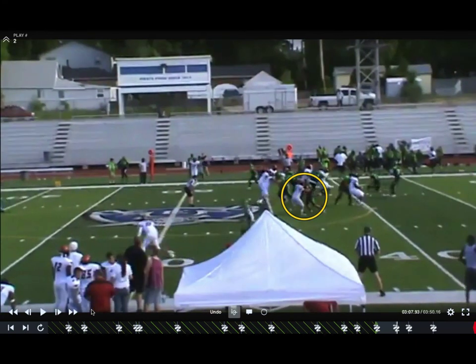This here is a hold that starts with these 2 engaged here. This is what we call a marginal call. I can see why it's called. A lot of people see a jersey stretch, so they'll scream, hold, hold, and why aren't you calling the holding? Well, if we call stuff like this, we'll have 30 holding penalties a game. We need to have good technique by the offensive lineman. It makes it a lot easier for us, but if they do have bad technique or they get beat, an attempt to hold does not necessarily make it a hold.